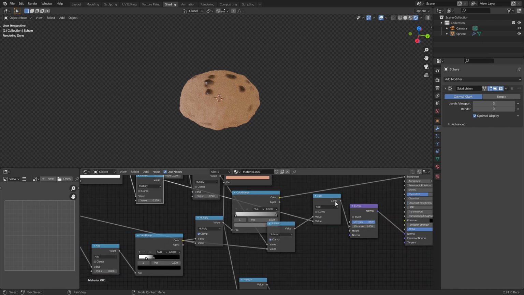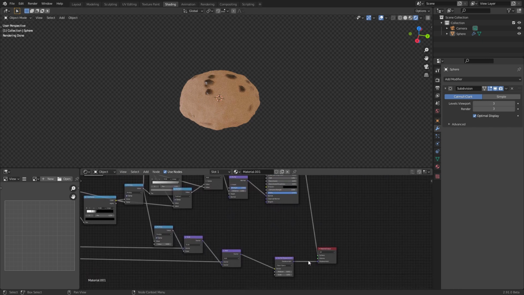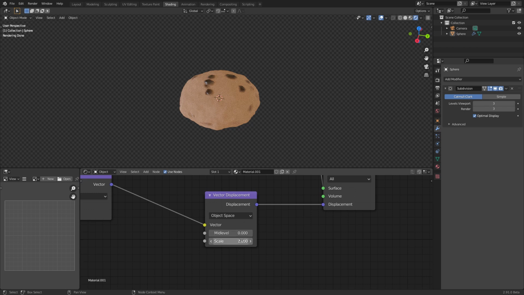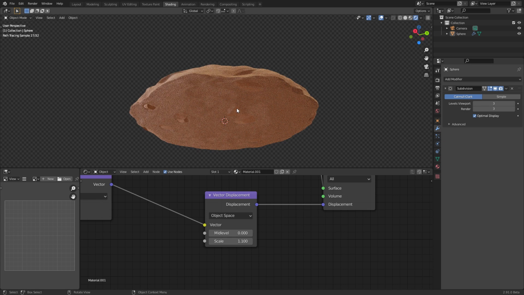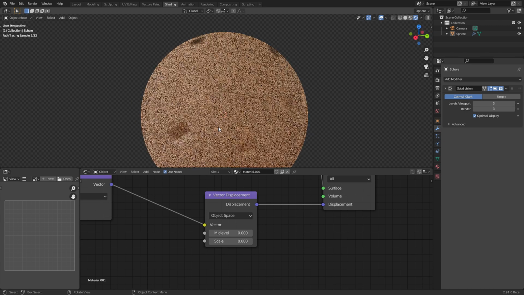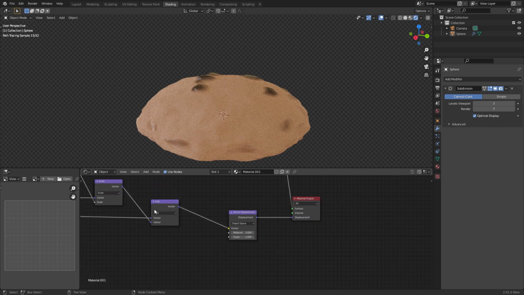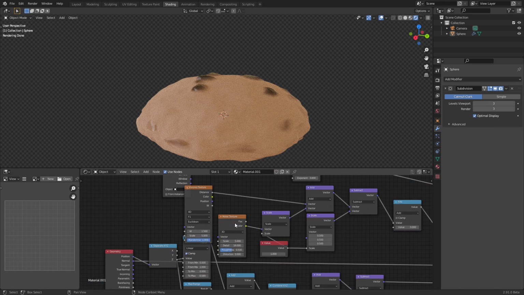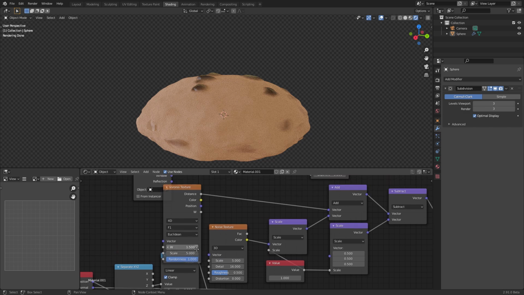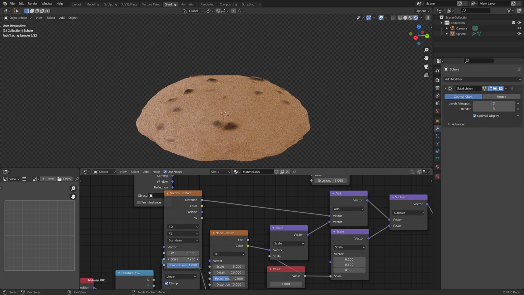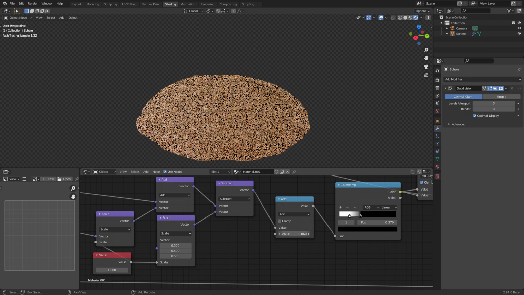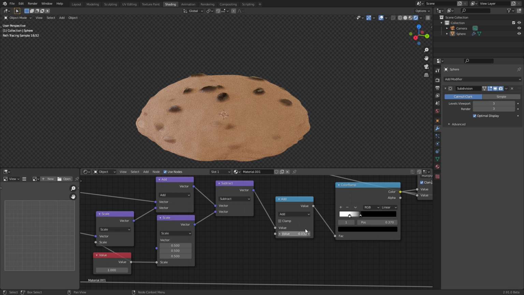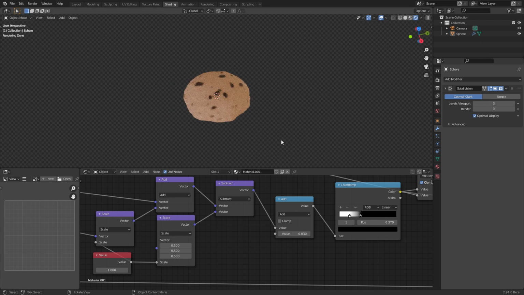Okay, so I feel like I've lost my train of thought. So what we have is a completely procedural setup that is just a sphere. We do some stuff to it, and it looks like we didn't take care of the displacement for the chocolate chips, but whatever, that's fine. It makes the cookie, when we set this to 1, we can move around the chocolate chips. Where are the chips? Here they are. And you can also control the amount of chips you have with the scale and addition just to make them slightly bigger. And you can just play with this until you have a chocolate chip cookie that you like.